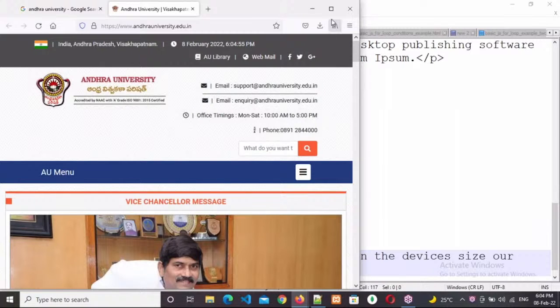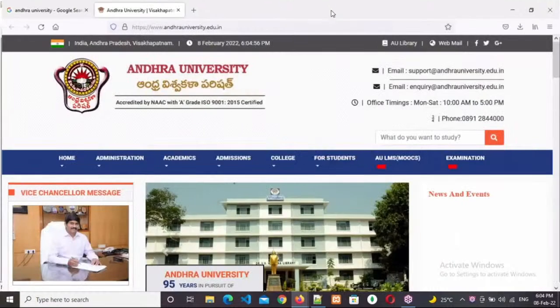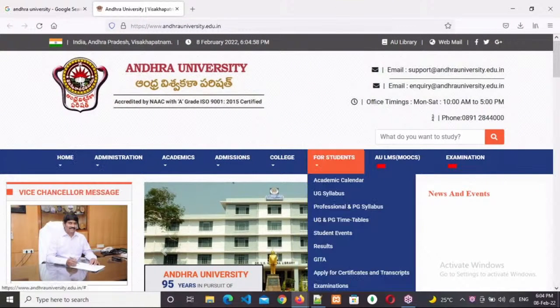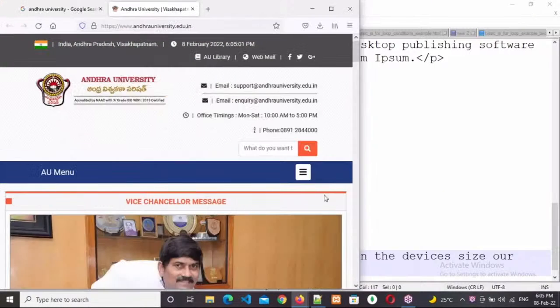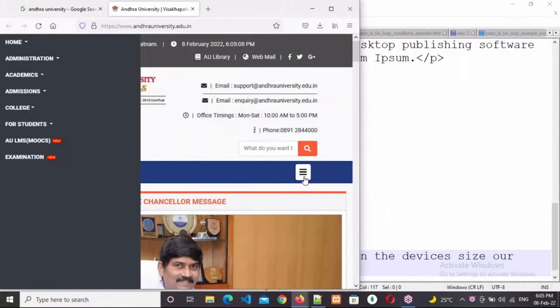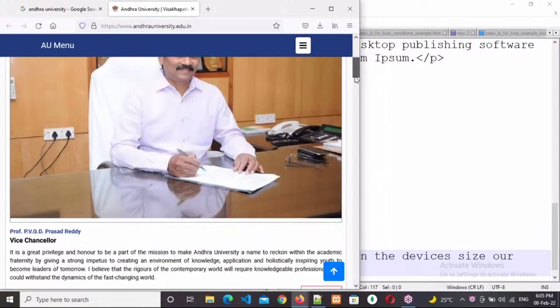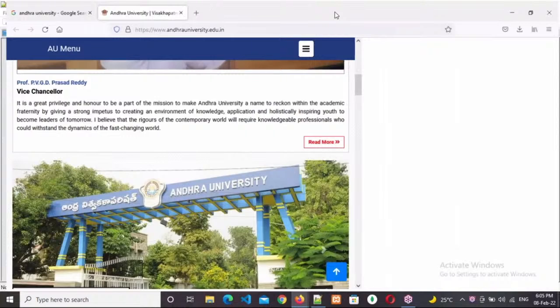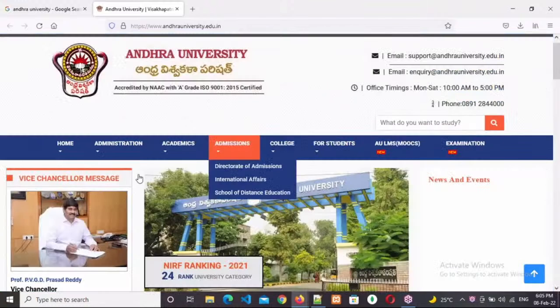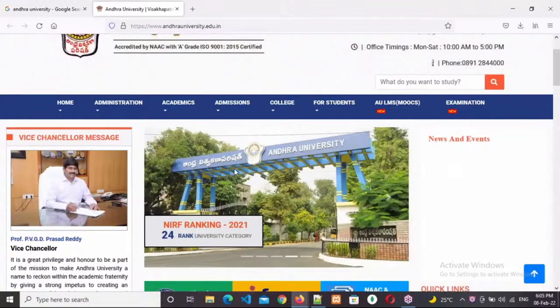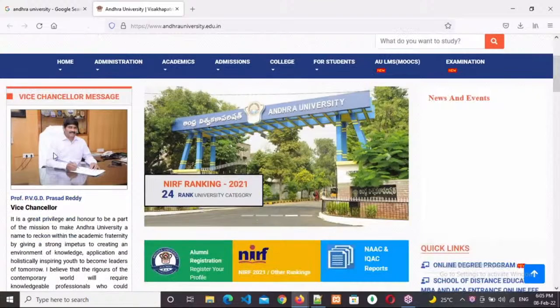Observe here, whenever you maximize completely, you are able to see the complete menu. But whenever you minimize it, we see a menu button, and only when you click does the menu come, and when you click again it goes. Whenever you maximize, there are 3 columns per row, with very small images.